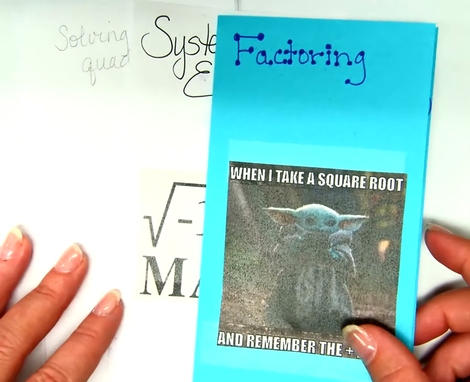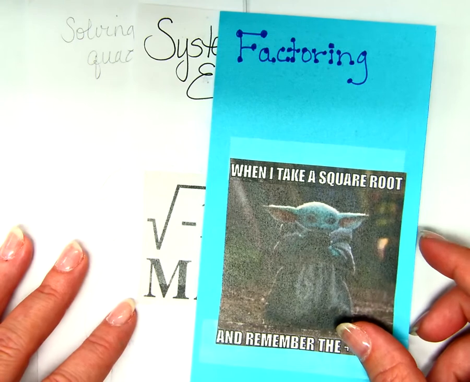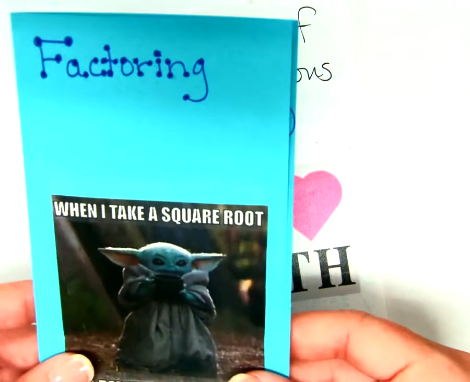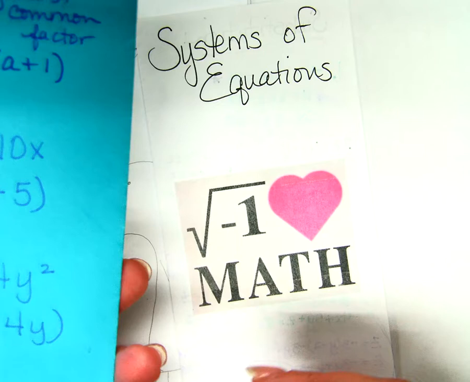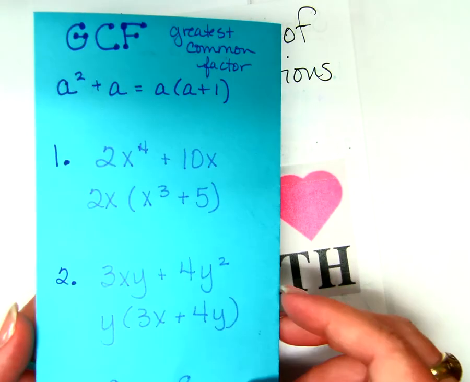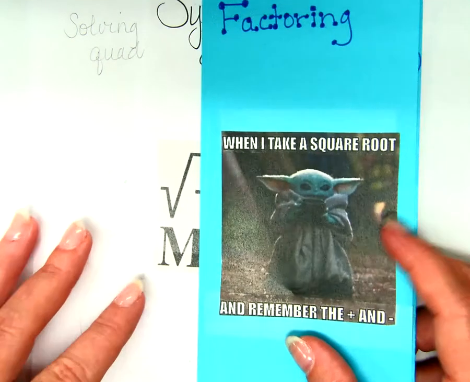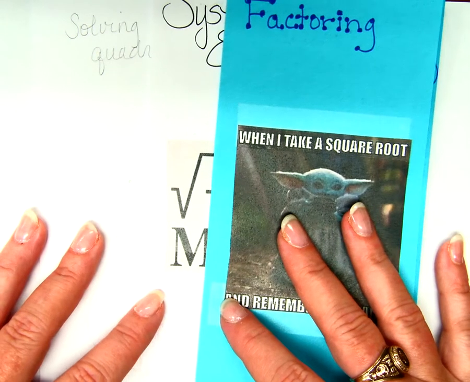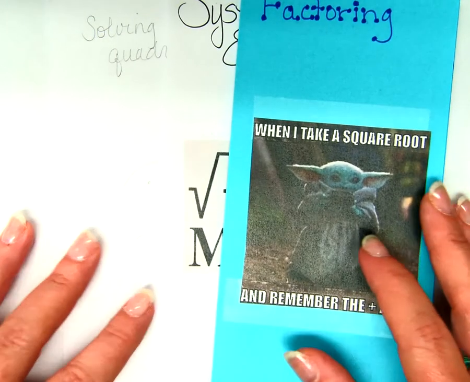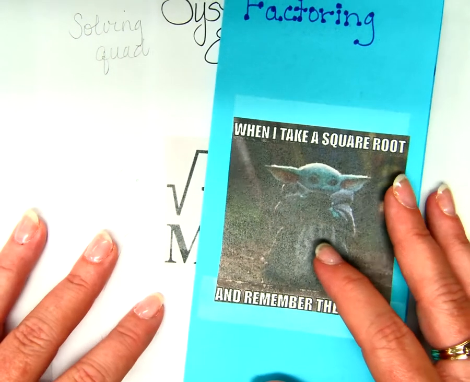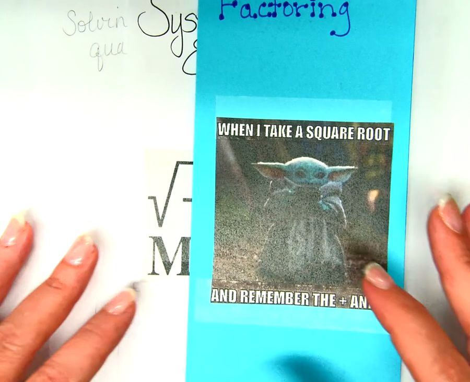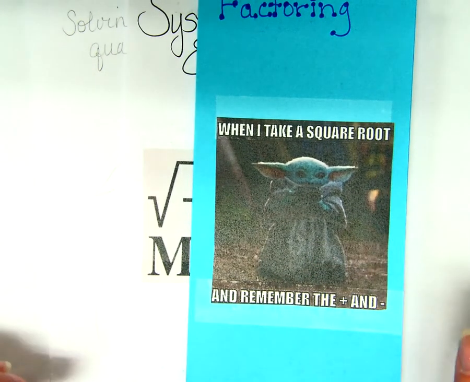It needs to be in your handwriting. You're not typing this. You're not creating it on a Google slide. You are creating a brochure. Does that make sense? Okay. Where do you get the examples? Your notes, out of your book, out of your homework. I don't know if you guys know about this new thing called the internet, but you could get examples off of the internet as well. Yeah? Guys, what other questions do you have about this project?